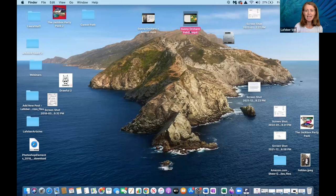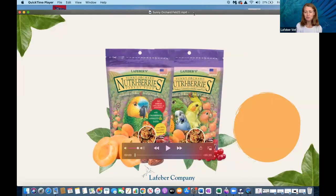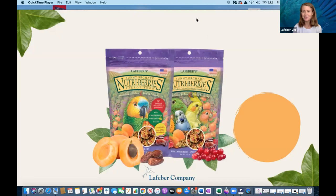So let me try this — I always cross my fingers when I'm doing this because sometimes it's a ghost. Today is the Sunny Orchard, in all sizes. It kind of looks like spring with these groups and whatnot. That's what one of our lucky winners will be receiving today. It's so fun to give these away because if it's a new product someone's trying, or they know it's their bird's favorite, they get more to have. That's the sneak preview of what we're going to be giving away today.